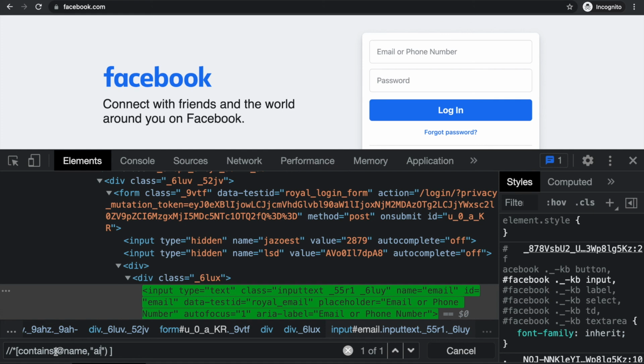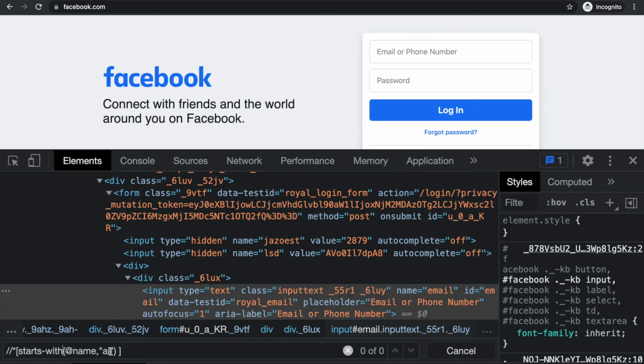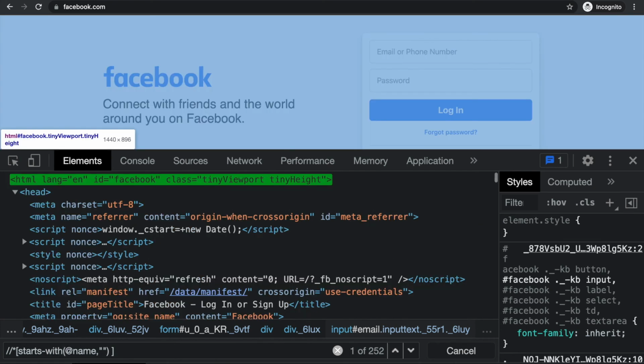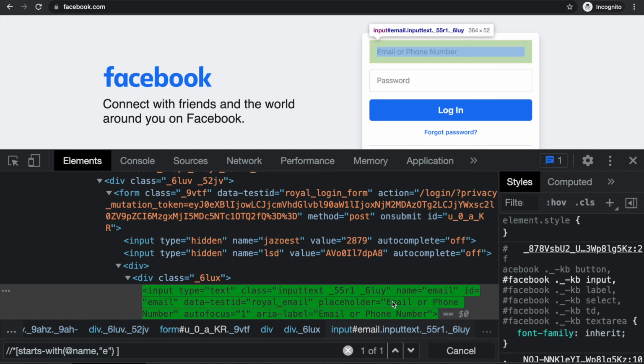So for contains, you can write any letters that are contained in the value, but with regards to starts-with, you can't write ai. As you can see here, it's 0 of 0, right? You just have to write the value that it starts with. For example, you can write e, perfect, because it is finding it, since this is starting with e, right? So that's the difference between starts-with and contains.